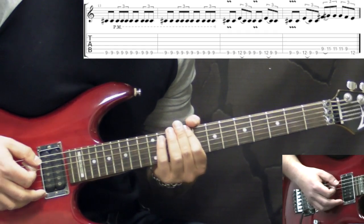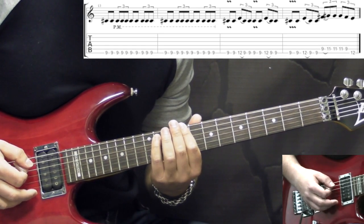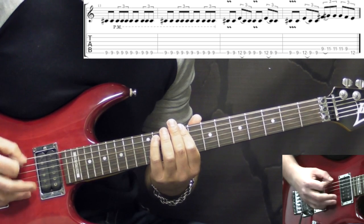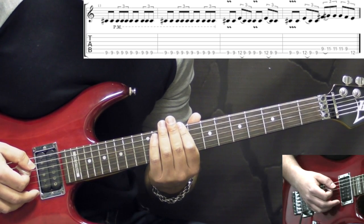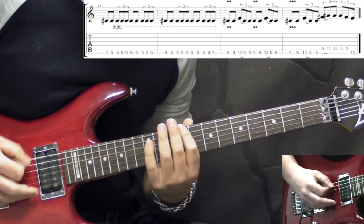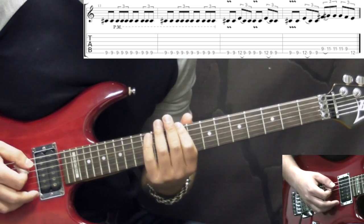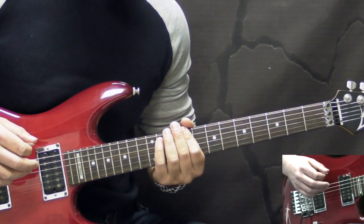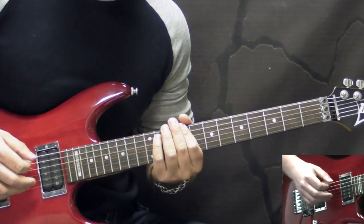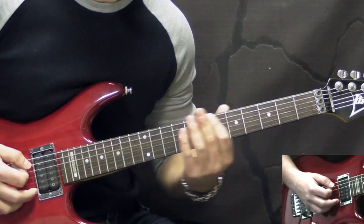Then we repeat again the verse rhythmical figure on the C-sharp power chord. And then we combine that with the second part of the previous riff, which is... Okay, so that's the riff during the verses. Then we go into the chorus, and the chorus goes like this.